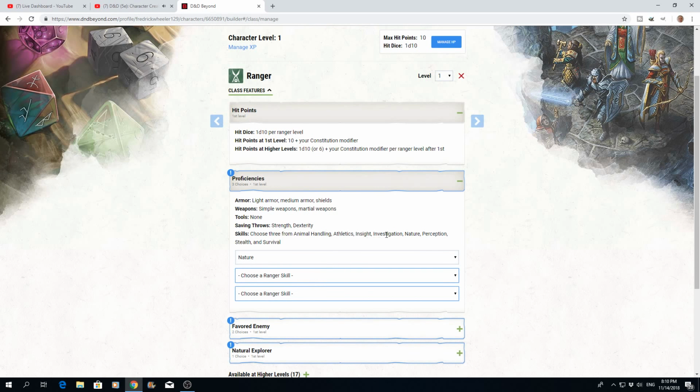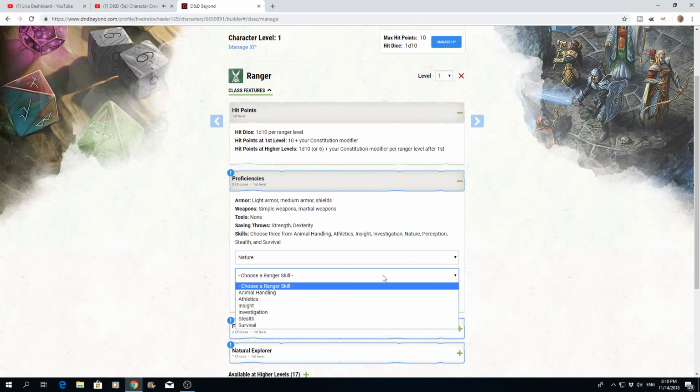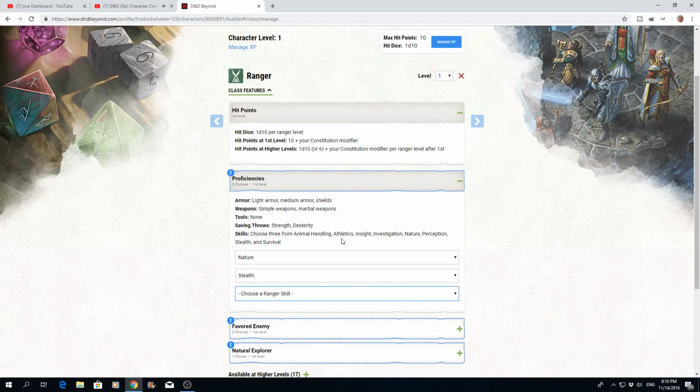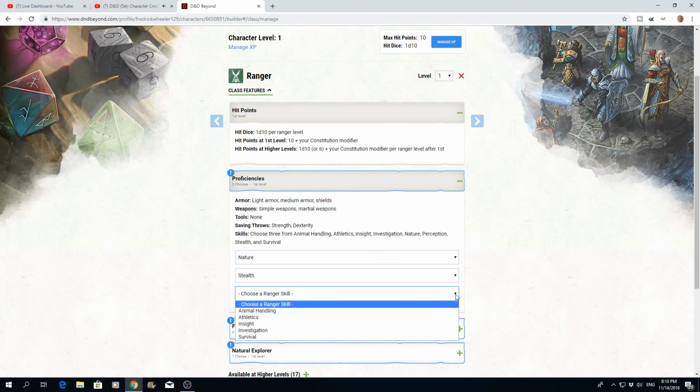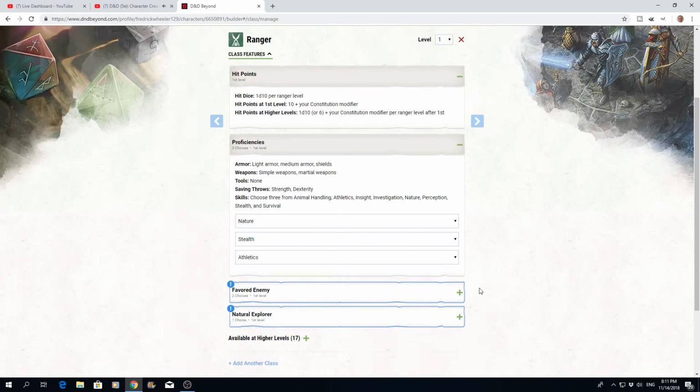And then I think we'll go with something like stealth, because that can be useful when you're sneaking around, so we'll go with stealth. And we get one more, and I'm tempted to go with athletics, so I've got the ability to at least do something. Acrobatics, athletics, it's always nice to have one of the physical skills under your belt. You won't necessarily be very good at it, but we're still going to pick it. So athletics. Now you could pick any other thing. Insight and investigation are certainly other options, but I'm not going to do that today. So we go with athletics. Okay, alright, so that's done.